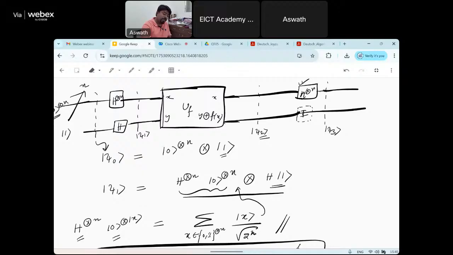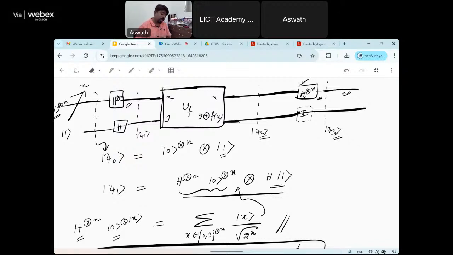Alice acts a set of n Hadamards onto the query part. She knows how many Hadamards she used in the first place. That many Hadamards she will use on the psi2. She gets psi3 and she starts analyzing the psi3 only at the query part, because she doesn't need to do anything with the target or ancilla part. With the query itself she gets some information, because the same amplitude multiplying the query is also multiplying the target. So if she's studying the query part, actually she's studying the ancilla part.